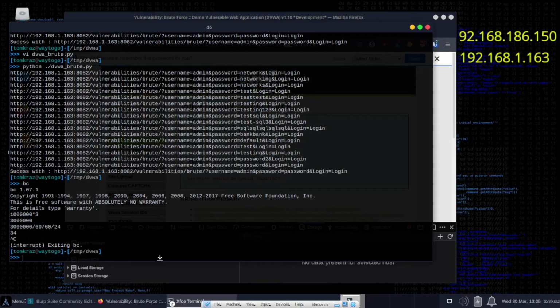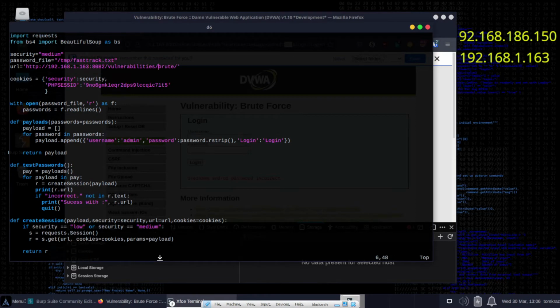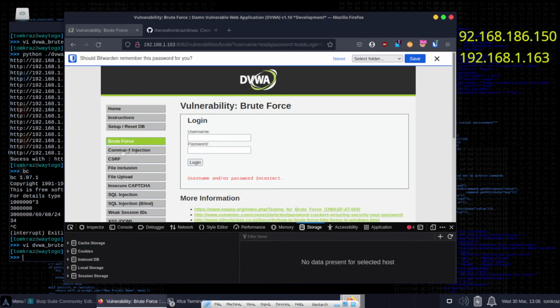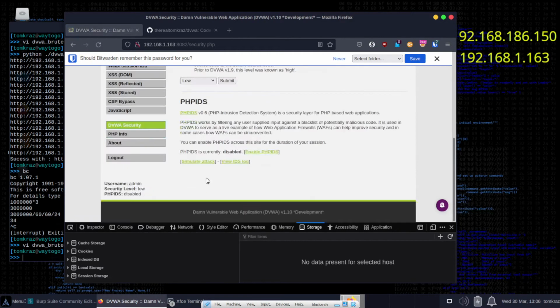So you need to have a rough idea what the password is, or some sort of guess at the closeness of it. So what about high? Let's have a look at high. If we change it to high, I know high won't work because I have looked at this many times and I know what the problem is, but you mightn't, so let me give you a go. Let's just do it. It's the easiest way, isn't it?